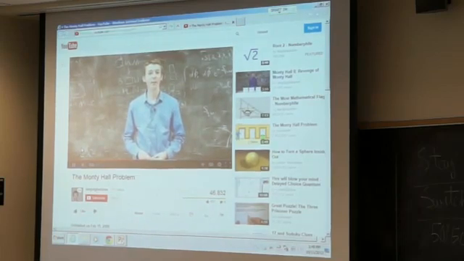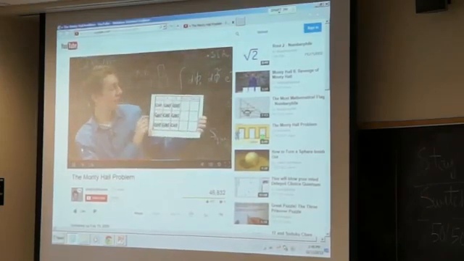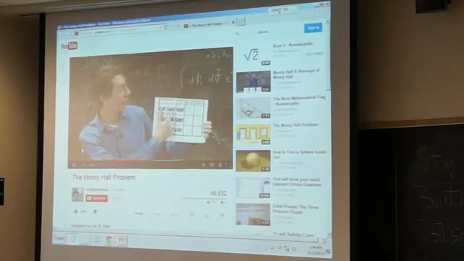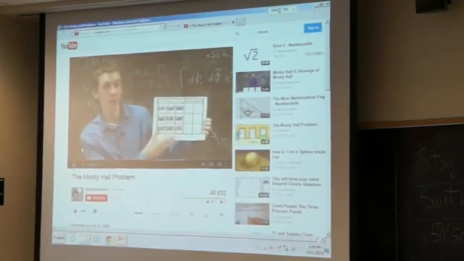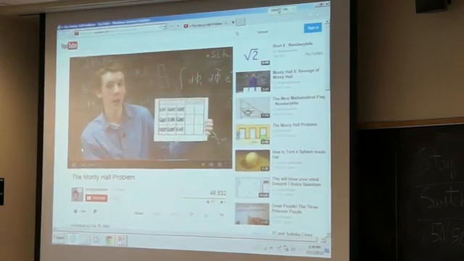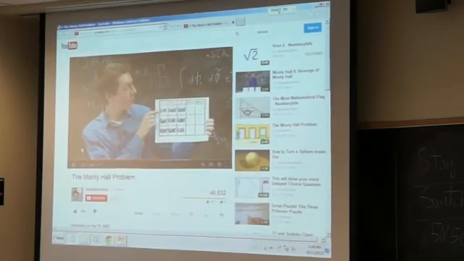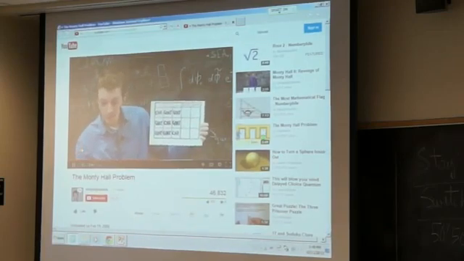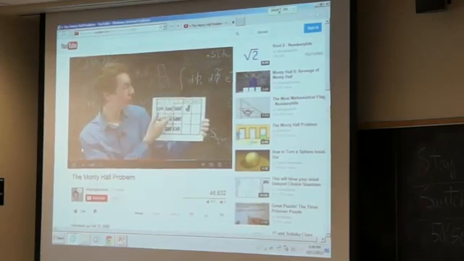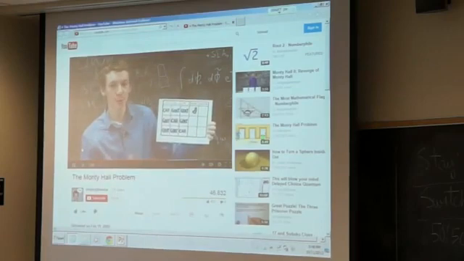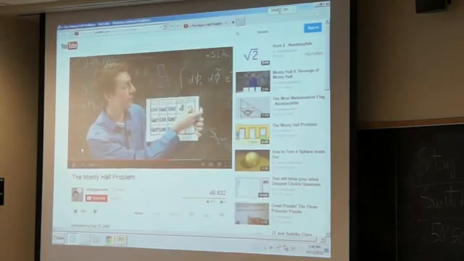Now, with 3 doors, it becomes a bit more counterintuitive. Here we go. There are 3 options. You can have the car behind the first door, and a goat behind the second door, a goat behind the third door. In the second case, you could have goat, car, goat, and in the third case, you'd have goat, goat, car. So let's say you pick door number 1, and in the first case, if you stick with door number 1, you're going to win. So let's put a tick next to that. And Monty Hall, he's going to open, say, door number 3 or door number 2 to reveal the booby prize, and if you switch and change your mind, you're going to lose. So we'll put an X there.